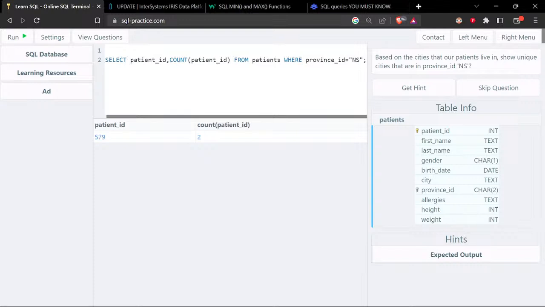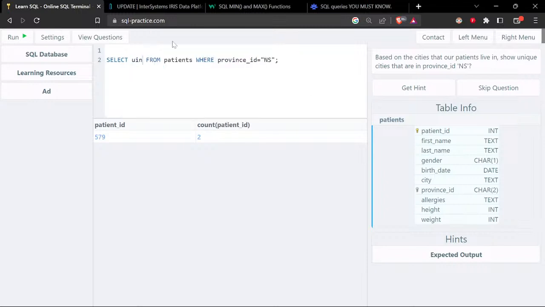Okay, so this is province NS. Then what did I need? I needed the cities that our patients live in. Okay, unique cities.